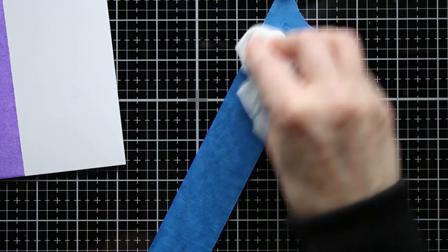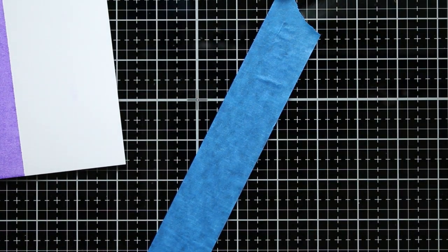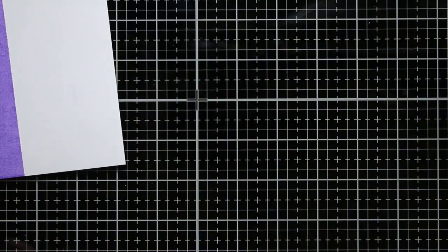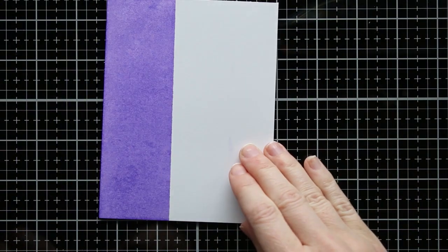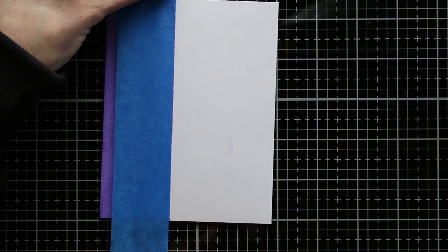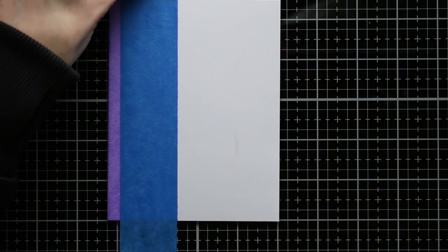I also like to take a wet wipe and just wipe off that ink that's been left on my tape, and I also like to dry it with a towel. That way my tape is clean when I move it to mask off the next part of my cardstock, and I'm not going to get any ink transferring to my background. I'll get a nice clean color when I ink blend with my inks. So I'm going to go ahead and use this piece of tape and just mask off another stripe.